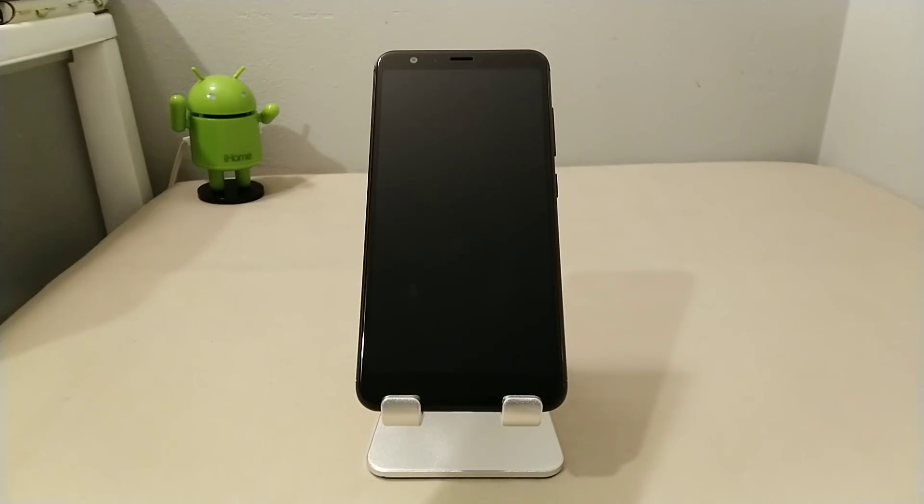Before I get started checking out the hardware, I didn't want to bother with an unboxing. It's a box — you get a nice little presentation, obviously you get the device, the charge adapter, the cord, the SIM ejection pin, and an adapter to transfer data from your old phone. No case comes in the box, which surprised me because ASUS is notorious for including a soft rubber TPU gel case, but there wasn't one with the Max Plus M1. A little disappointed, but no biggie — I'll grab a clear TPU case on Amazon for six or seven bucks.